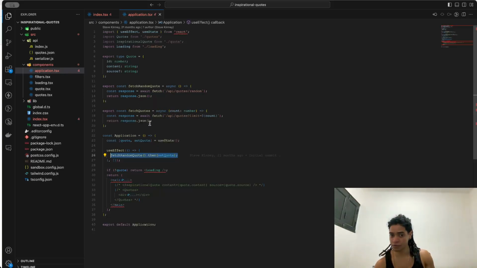Because here we're using an effect, which is a synchronization process. This is the setup function, and we also need to specify our cleanup function. And because we are loading this data right now, if there is no quote here, please show the loading. Otherwise, you're going to show the content that is inside of this. Okay. All right, so far so good.